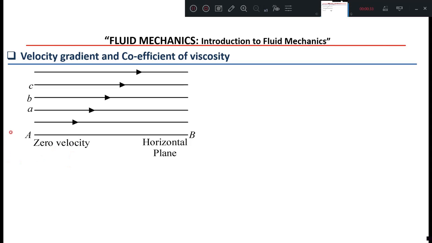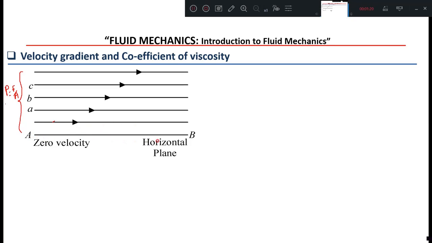When a liquid flows on a horizontal surface, here this is the horizontal surface AB. So when the liquid flows on this surface, let us take the layers A, B, C like this. The velocities of different layers of the liquid will be different. When a force or the pressure force is applied, that is pressure P is equal to force by area, when a force is applied per unit area, the liquid starts flowing.